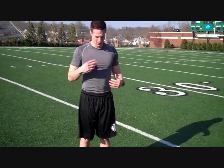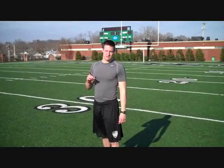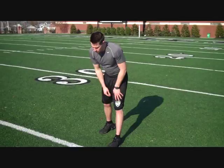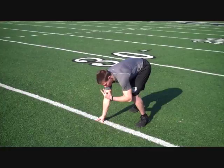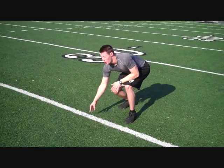Then gradually rise up after that — by 15 to 20 yards you're standing straight up running in perfect form. The first 10 yards of your 40-yard dash is the most important, so this is where we want to be the quickest. Your first step is very important. Look at where your first step is going to land — that'll keep you down and get the biggest first step possible. We want to cover the first 10 yards in as few steps as we can, covering more ground in less time with fewer steps and as a result be faster.